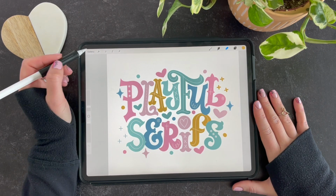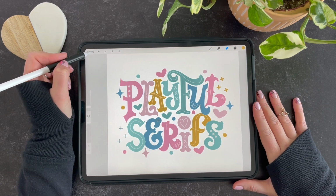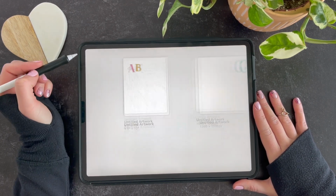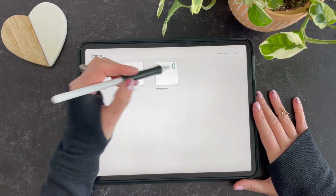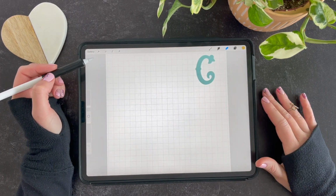Week 3, we are on to letter C of Playful Serifs. We did A and B last week, or the last 2 weeks, I should say. And now we are on to letter C.